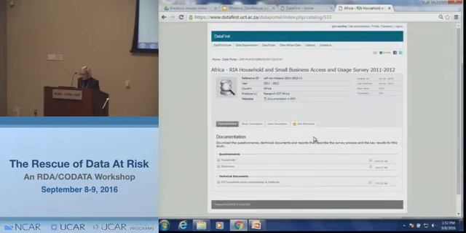Once you've found the data and you decide from looking at the metadata that you actually want this data, you can download the questionnaires and any technical documents. I've actually digitized the four volumes that came out of both these surveys, because they're out of print now. I got permission from the PIs to do that, and those will be up as documents as well.